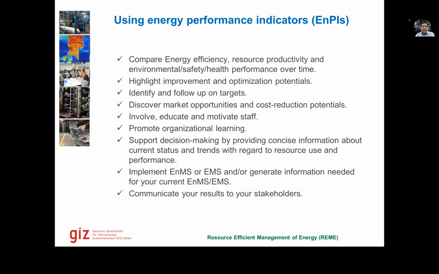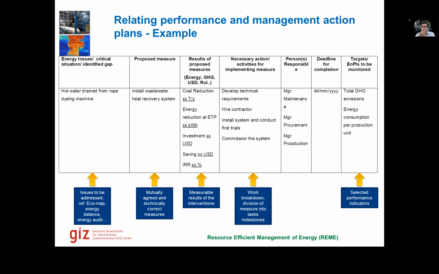So those are different ways we can benefit from using ENPIs. Then we can develop our implementation plan. For example, this is one template of an implementation plan. In the first column, we can show the losses or the critical situations that we have seen. For example, hot water drained from rope dyeing machine. That is what we observe.